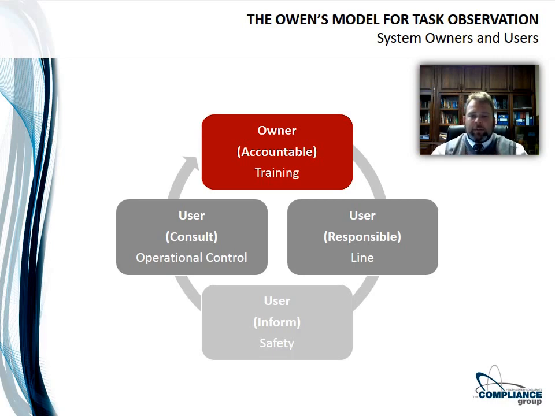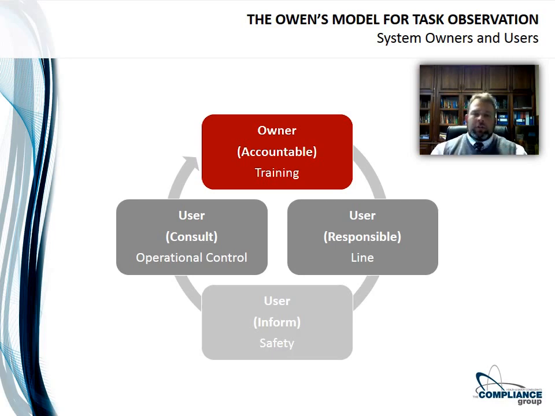Safety department, the safety function, is a role of being informed. The safety department will do the analysis of the task observation and determine that this is a problem, this is a trend, we can focus on this, we need to drive a campaign on that, let's look at this, let's strategize around that. The safety department uses the information.